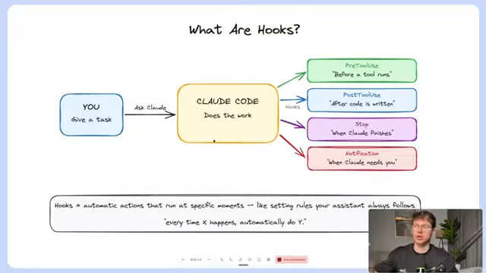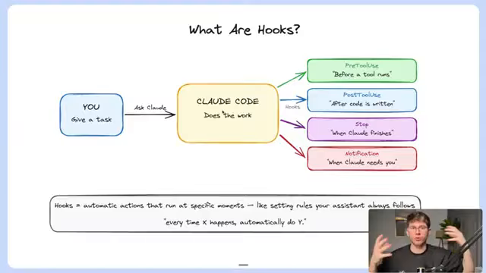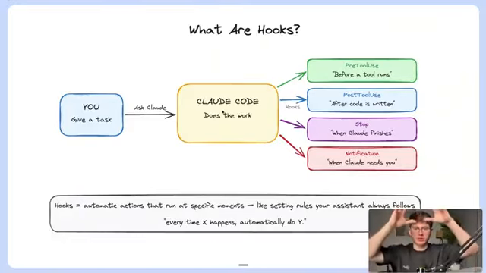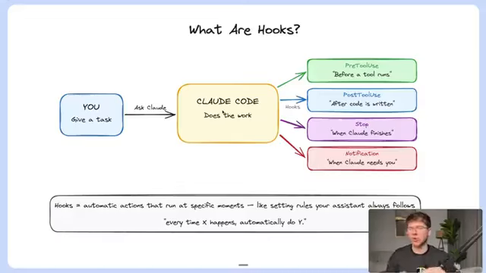Now, the only difference between Claude Code hooks and Claude Code skills is that hooks are things that Claude Code uses regardless of whether you call them or not. They're on the organization level, right? So you set a rule that every single time Claude Code runs, it always uses these hooks, okay? And they're automatic things that I'll walk you through. For example, let's say you give Claude Code a task, Claude Code does the work, and it uses these hooks whenever it does the work.